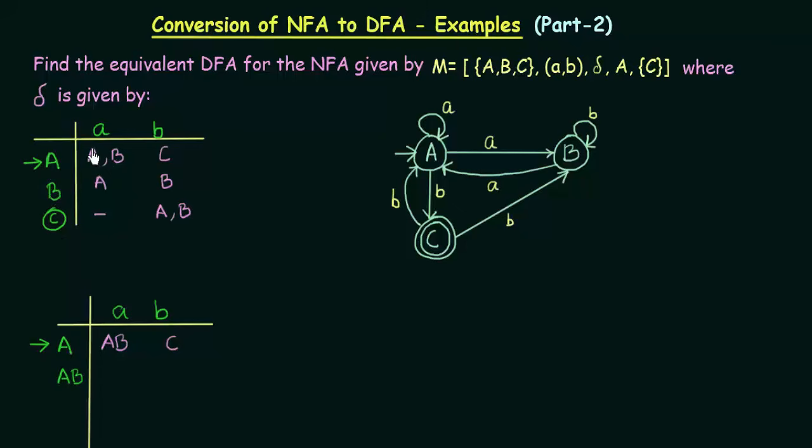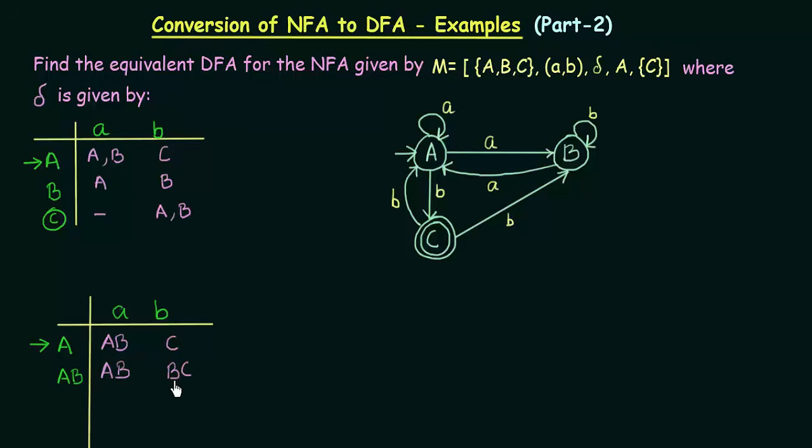So look at states A and B and perform the union operation of A and B to get the result here. AB on getting input a, where does it go? For that, look at this. A and B, perform the union operation on getting input small a. So union of A and B will be A, B, and A. A is common, the next thing is B. So it will be AB. And on getting input b, where will it go? Perform the union of C and B. So it will be BC.